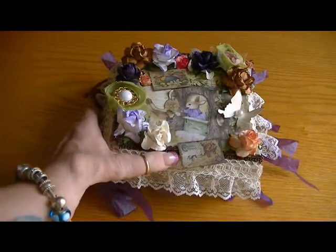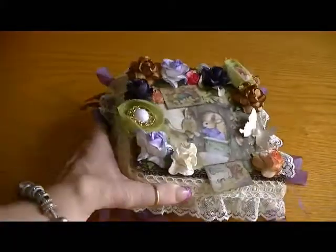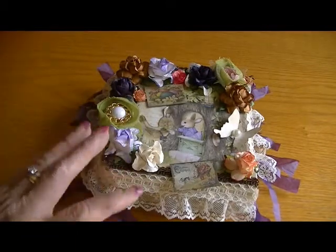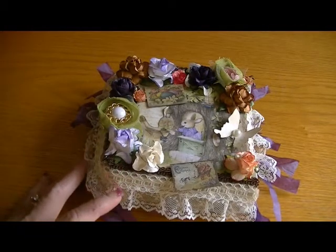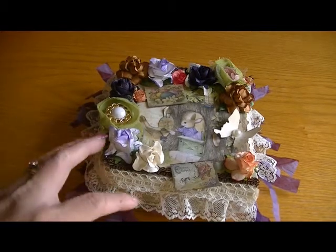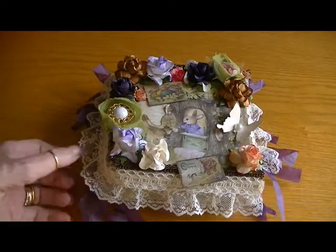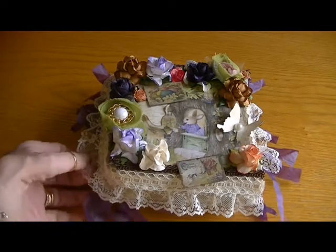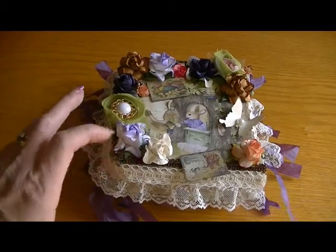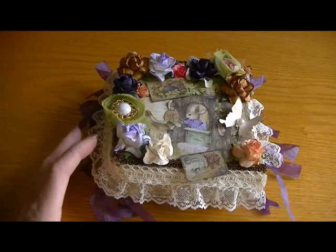This is the other half of the egg carton that I had done previously on a previous video. And this is not my original idea. This is an idea totally inspired by Julianna at ILuvVintageScrap, and also Lydia, ItripledogdareU on YouTube. So I just wanted to share with you the other half of my egg carton. These are so much fun to do. Lydia, you're right. These are a lot of fun to do.